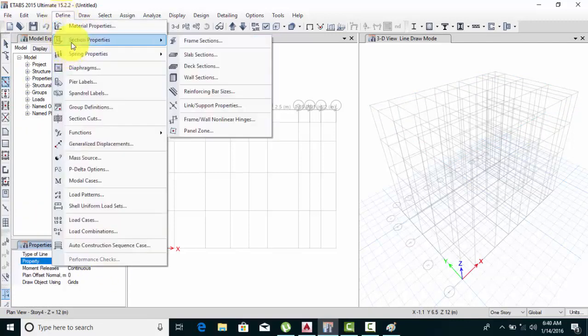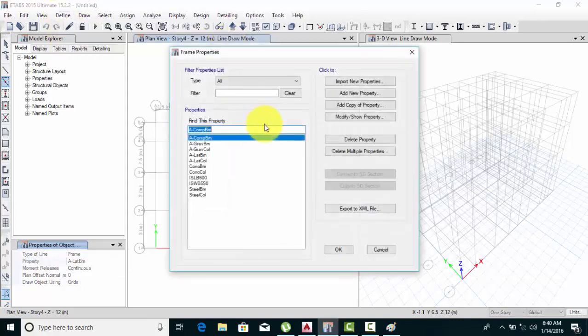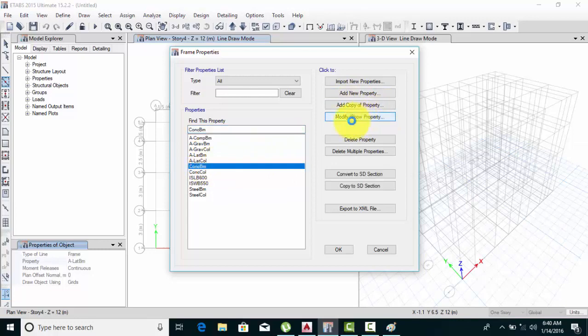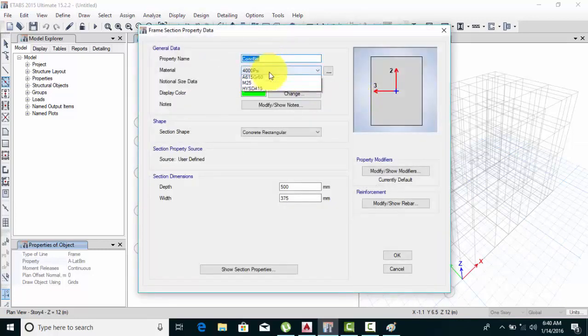Just add the section properties, frame section also, and in frame section just modify this one, and otherwise you can use add new material also. Here this is M25, 415. For column I'll take the 415.